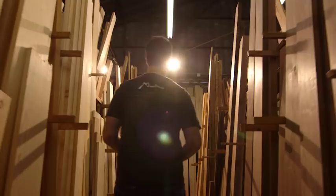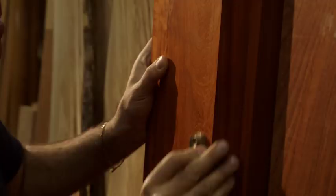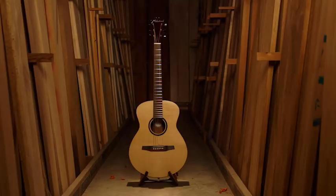It sounds beautiful. And there's so much you can do to adjust that. It's a very malleable, workable material just by thicknessing, even by choice of the wood that you might want to use for a particular guitar or violin. You're looking for a certain kind of sound, and you can find it and adjust it to make it just right.